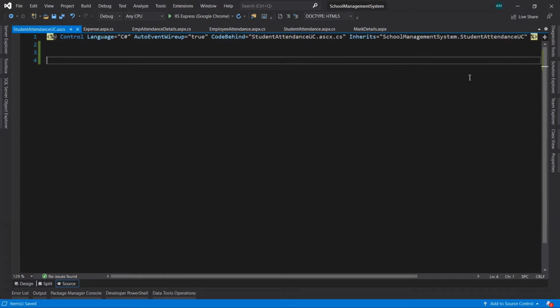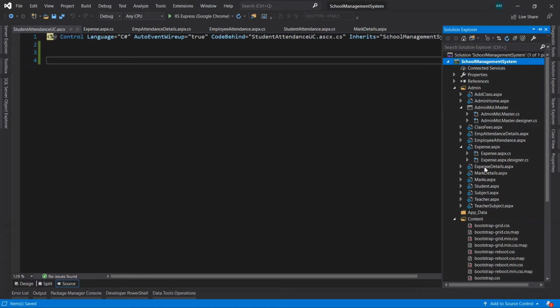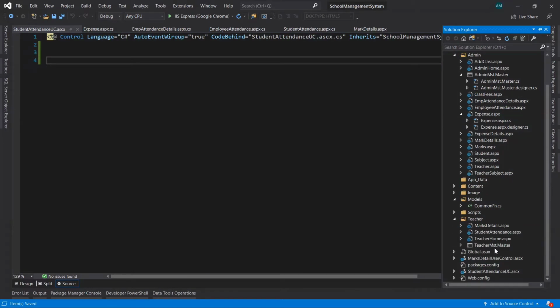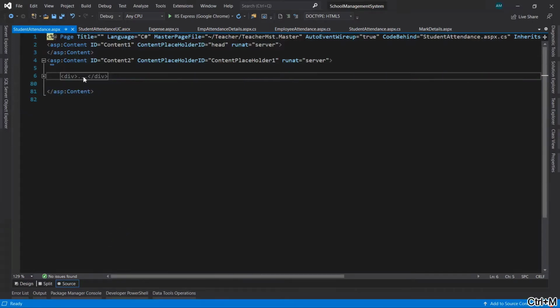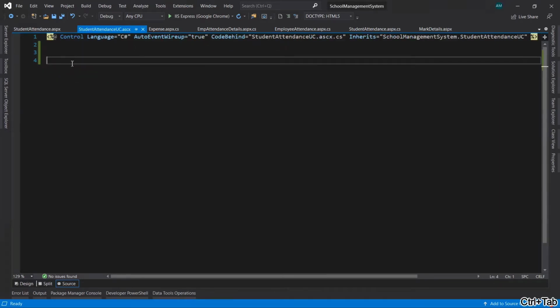From there we are going to take the design part: student attendance, copy it and paste it here.